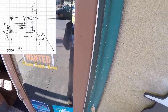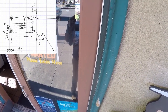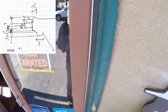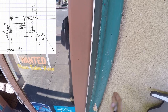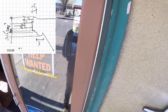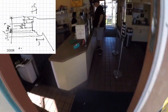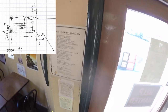So I see what's going on here. I've got this, that's my wall, and then it meets this rounded part right there. So that's gonna look like this. And then there's a little molding, and then there's another thing right there, right? So this would be the wood part, and now I'm looking at something, this is like a metal frame. So that goes out and in, right? I'm looking at it from this point of view right here. Then I've got the door, and the door's on a hinge, right? And I can see it hinges out like this. Then my door starts here, like that, and there's the glass. And then I'm gonna go around to the inside and see what's happening here. So I can see that meets it at a butt, right? So it's like this.